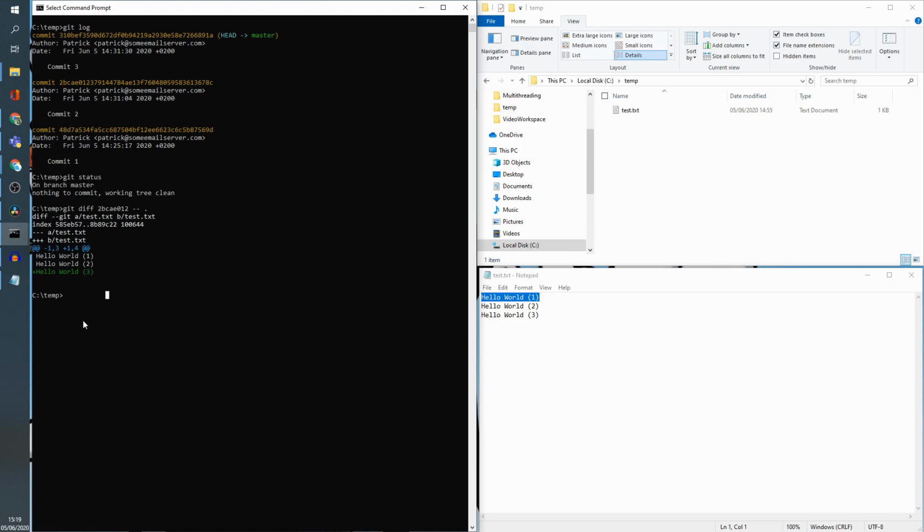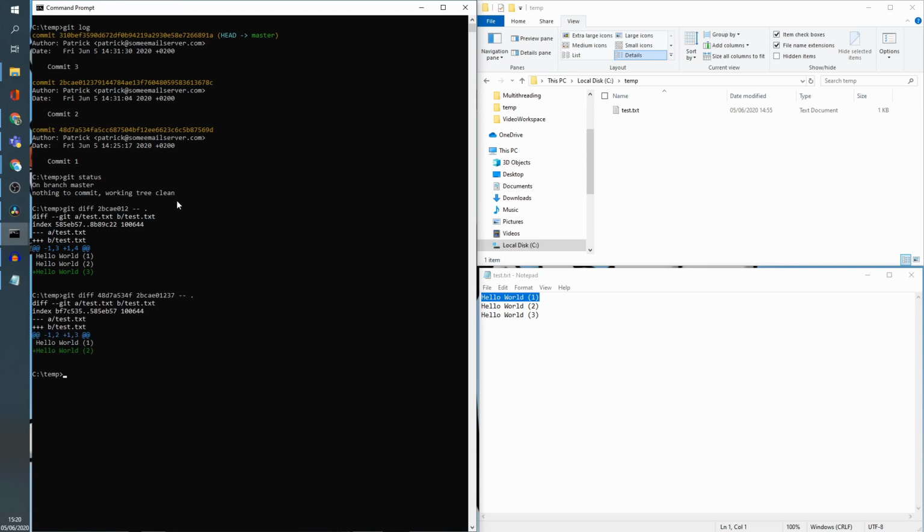Now I already showed you how to show the diff between your current status and your current commit and the previous commit. Now let's see how we can show the difference between two different commits or two previous commits. We're still going to use git diff, and then I'm going to copy one commit hash, a space, and then copy the second one. I'm just going to do it for the whole project. I could also do it just for one file.